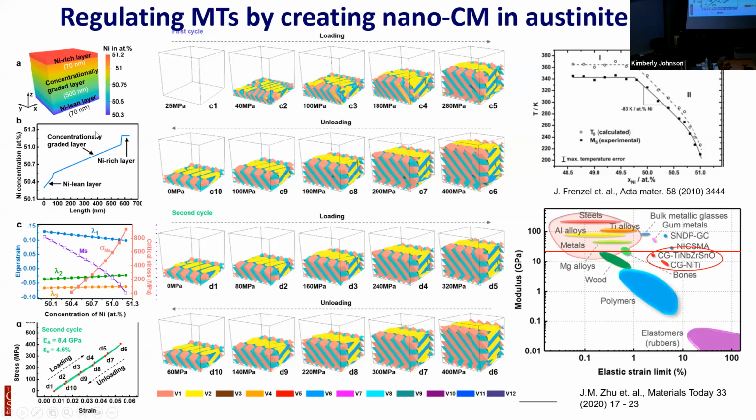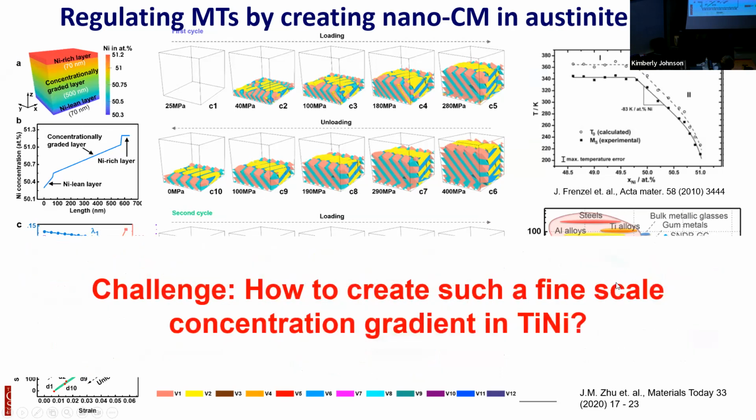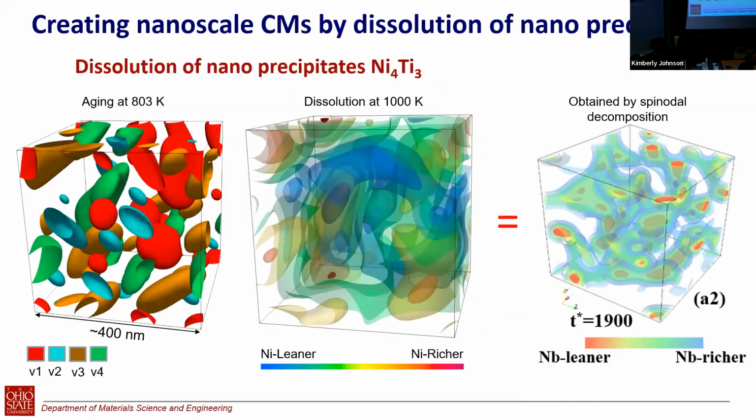Let's say, okay, if we can produce bulk materials using the traditional trick of physical metallurgy, heat and beat, right? Try to produce something. It's okay, let's try. So for those two different compositionally modulated materials, you can really get the apparent modulus down to the human bone level. So this is a very promising bio implant. So how can we create the concentration modulation that can be realized easily in the experiment, and find a collaborator who can do it?